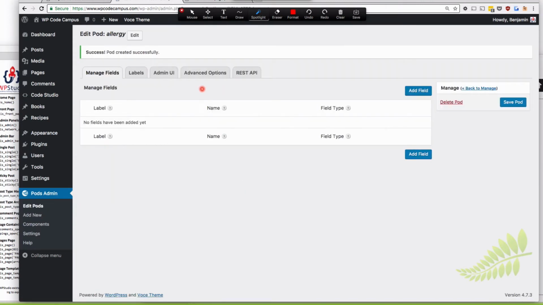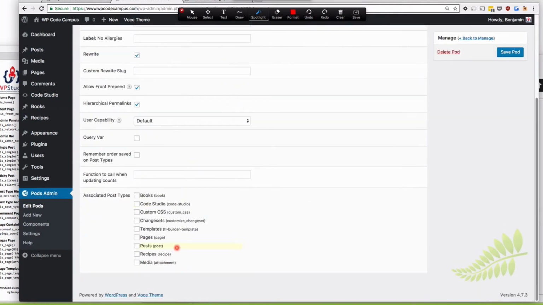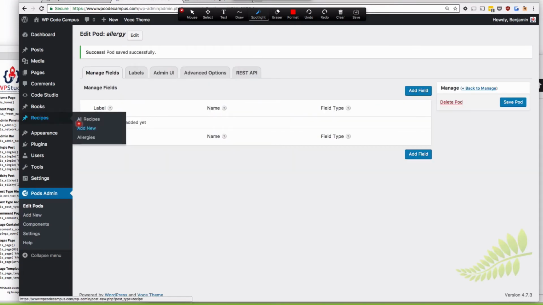Before I go anywhere, I'm in my allergy taxonomy. You don't see it yet because I need to connect it to my recipe post type. So when I connect it, it will actually show up here in allergies.